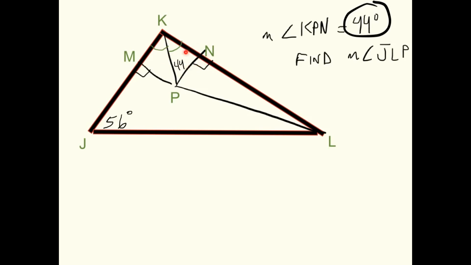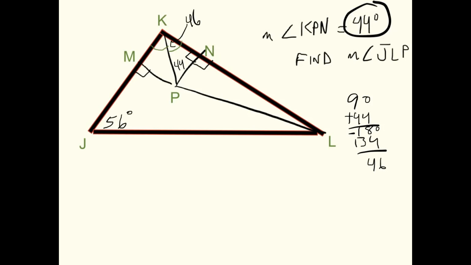Now, I also know this angle right here, because if this is 90 degrees, it's split at 180. So 180 minus 90 is going to be another 90 degree angle. So now I've got a 44, a 90, and something I don't know but I can figure out. All you do is take your 90, add 44 to it, and it's going to be 134. Then you subtract 134 from 180, and you're left with 46. Therefore that angle right there is 46 degrees.